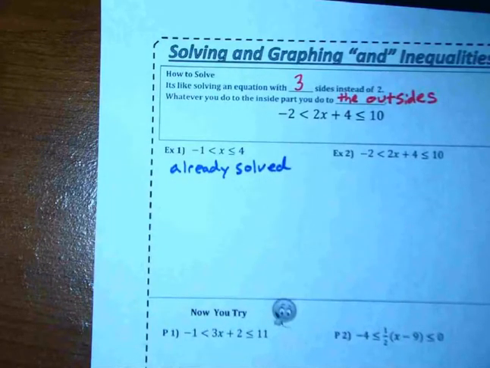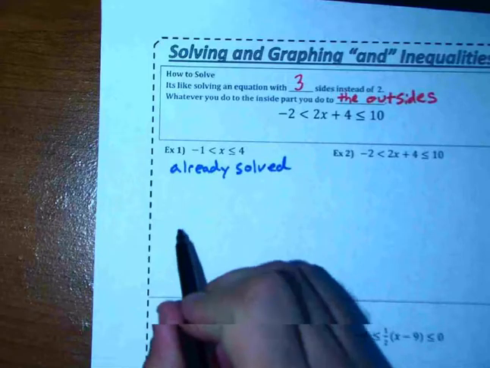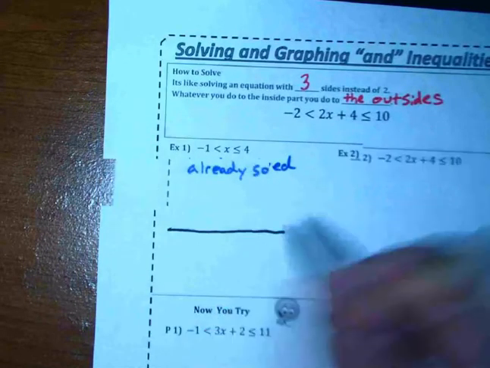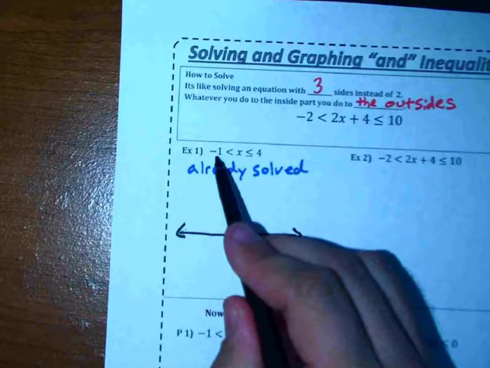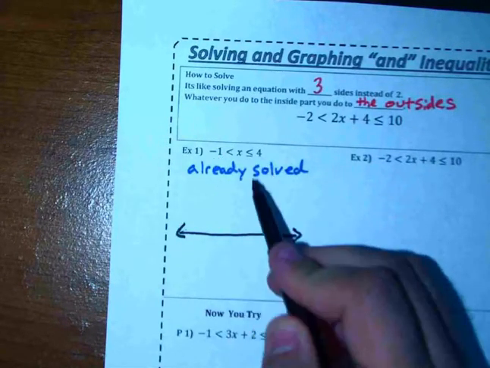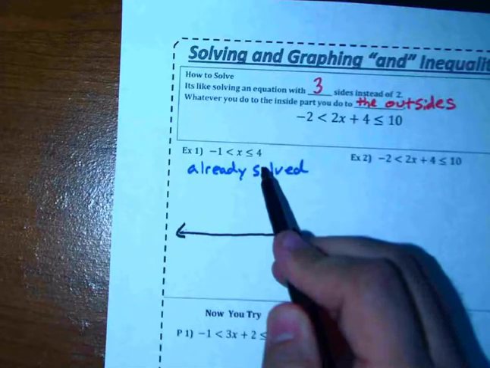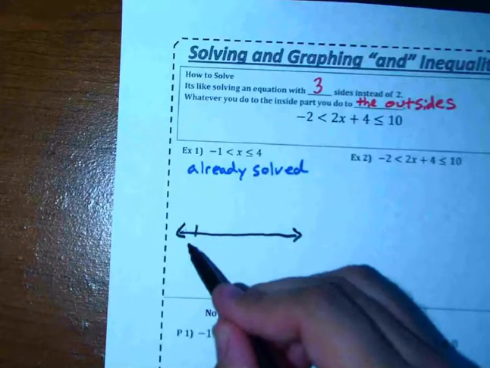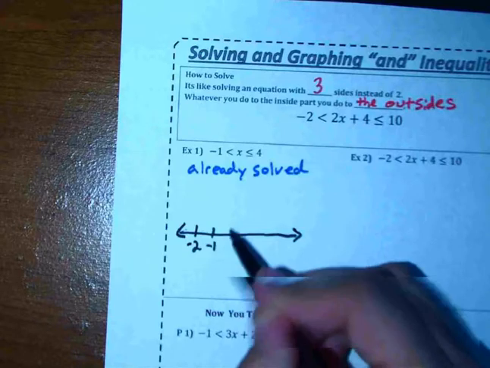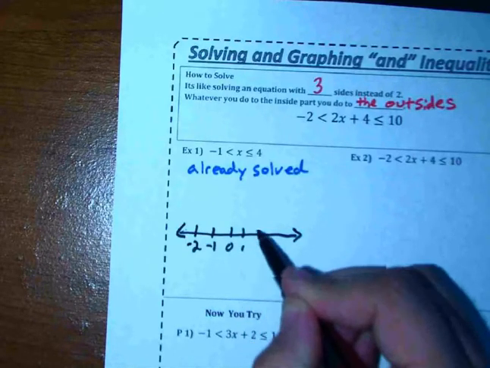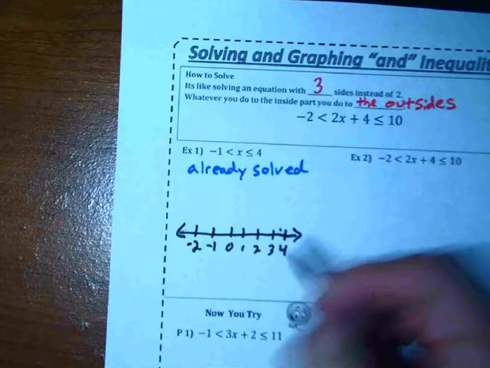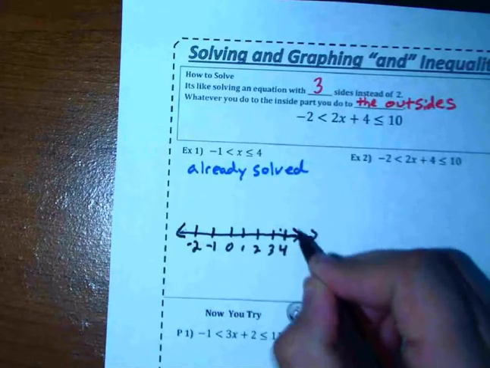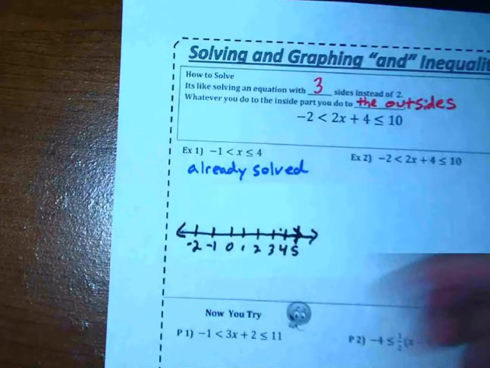In order to do that, I'm going to need a number line. So, we want to add a number line to our notes. Our number line needs to contain numbers from negative 1 to 4. I always go 1 before and 1 after. So I'm going to start with negative 2, negative 1, 0, 1, 2, 3. Oh, kind of ran out of room. So we'll fix that. 5 and more. There we go.